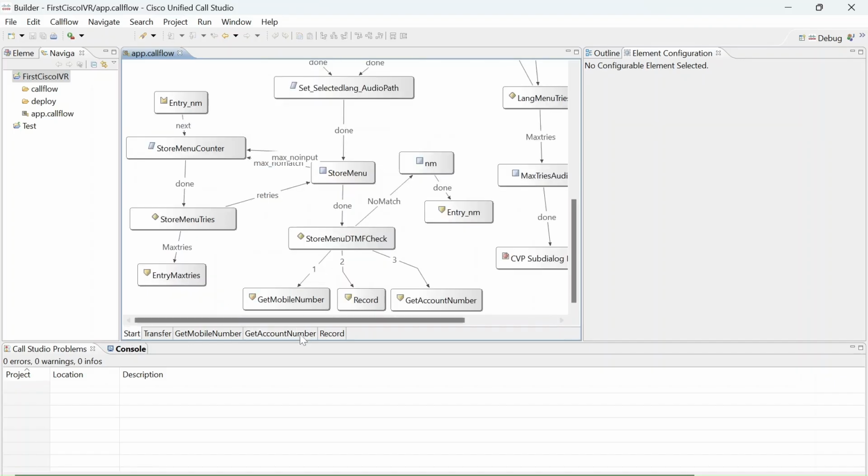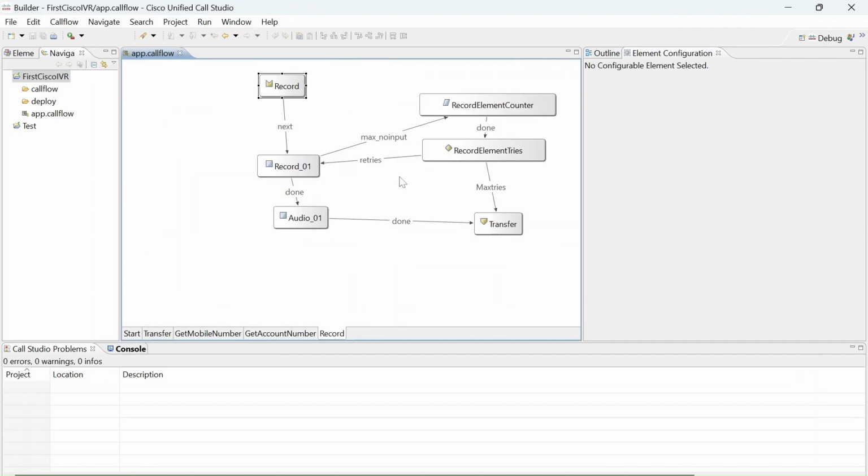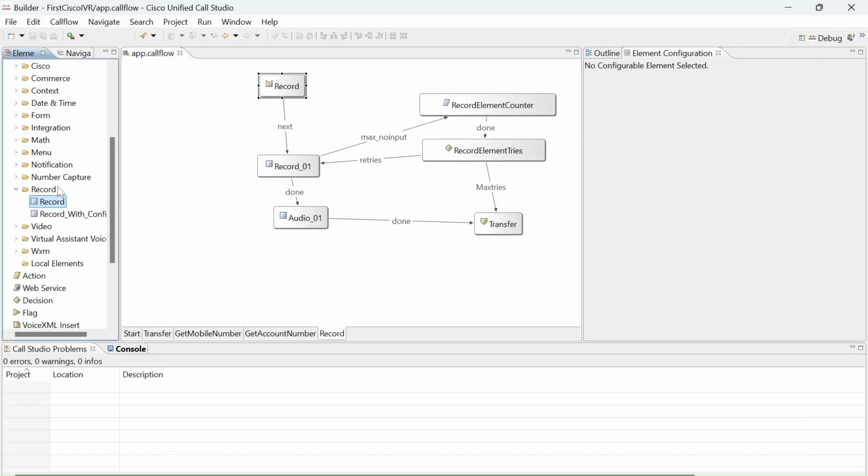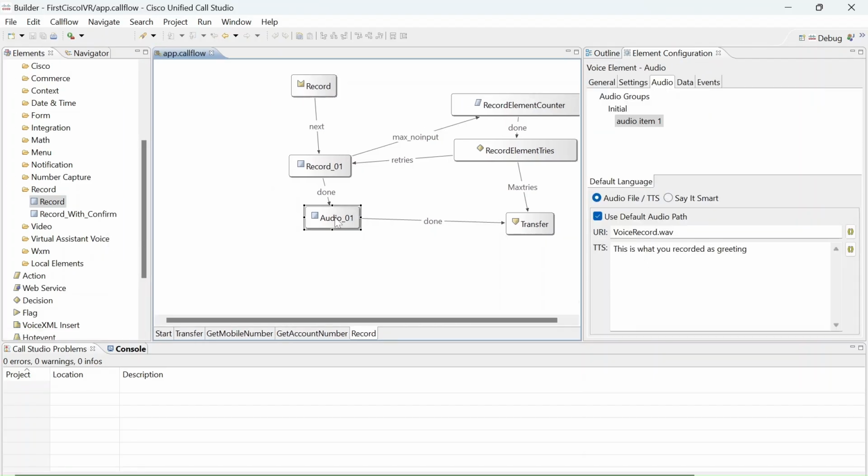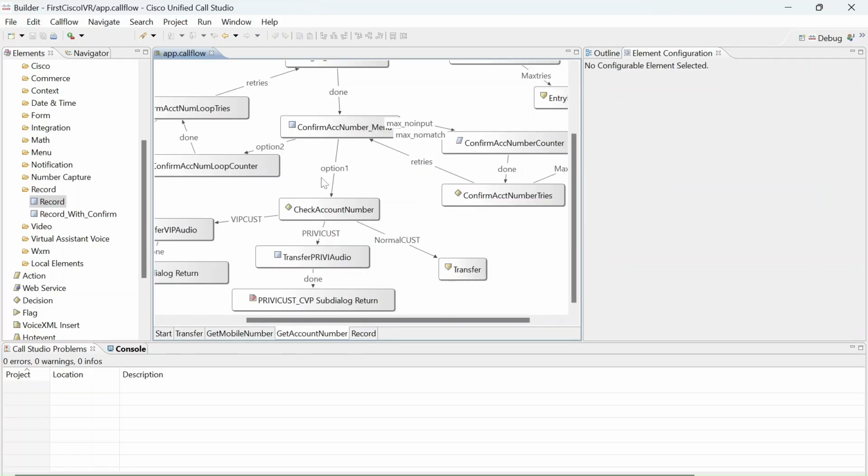Yeah, record menu, we need to jump. So similarly, record. Okay. So now, what I am doing here is I'll show you and explain. There are two recording elements. One recording element is only for record, and then you can play it back in the next audio, similar to whatever we have done here, right?